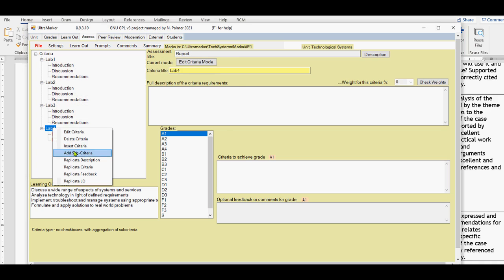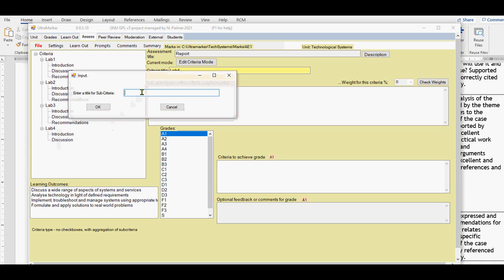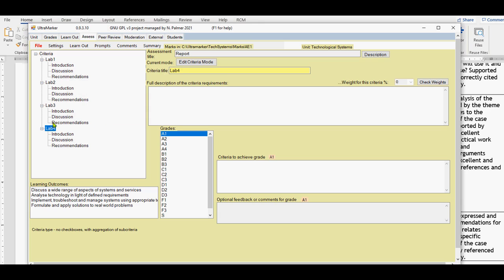And then finally we'll add the recommendations. So we've got the recommendations. Now what I've done is I've weighted each of my labs at 25%, so I need to do the same thing with this one. So I'm going to edit the criteria, make this 25%.